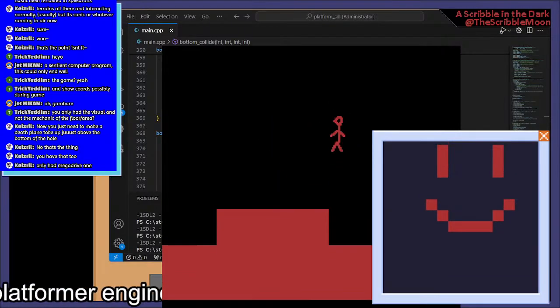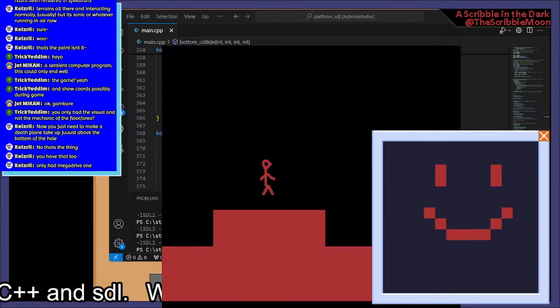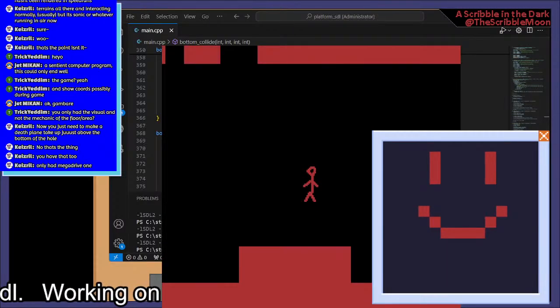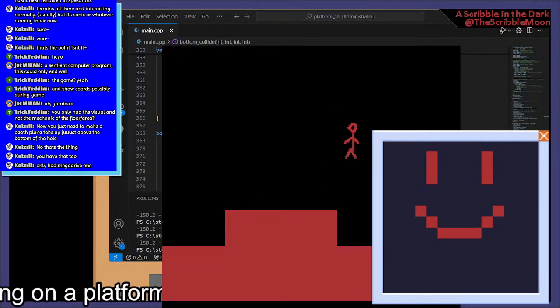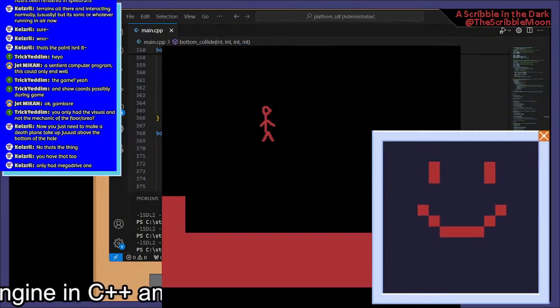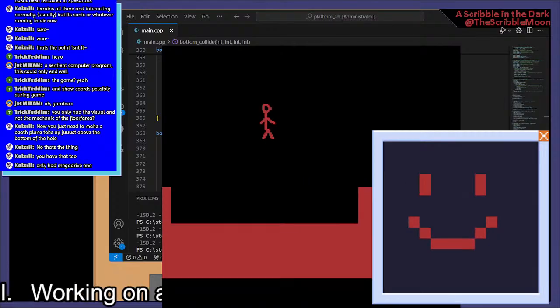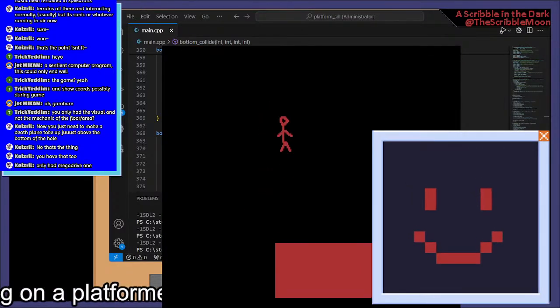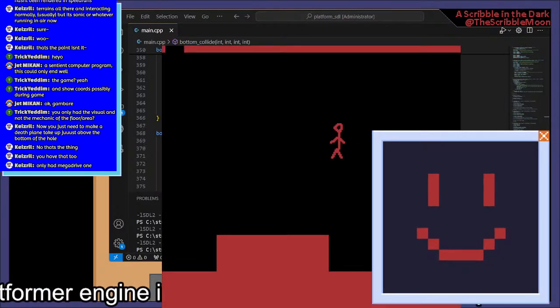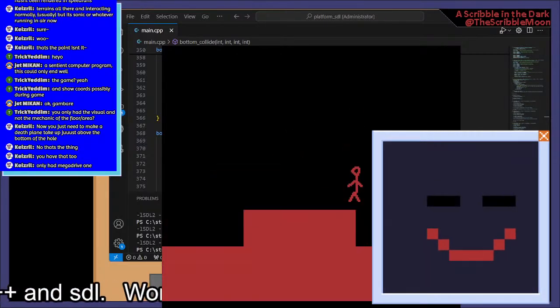Now we got a strange black... Where is that coming from? Anyways, now I want to think about how to snap it to the screen. Yeah, there's some artifact being put down. I don't know why. Anyways.